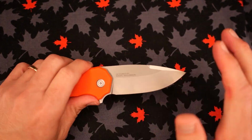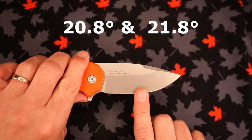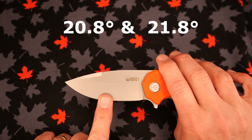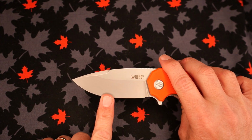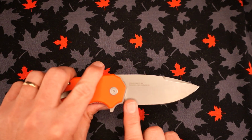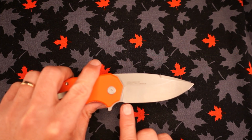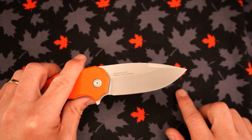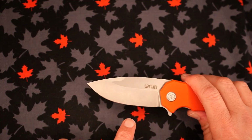The angles of sharpening on this thing, this side's got an average sharpening angle of 20.8 degrees. This side's got an average of 21.8 degrees. This side started at 22.4. In the middle, it's 20.6. Near the tip, it's 20.6. This side started at 22.7, and that's basically the last 1/4 of an inch. Then it gets much better. 20.2, 18.4 up here. So 4.3 degrees of change on this side, 1.8 degrees of change on this side.